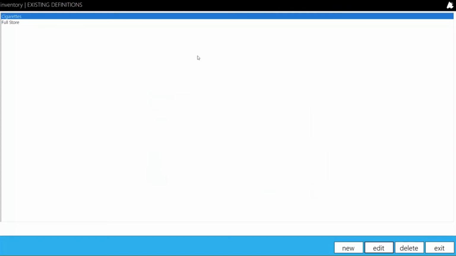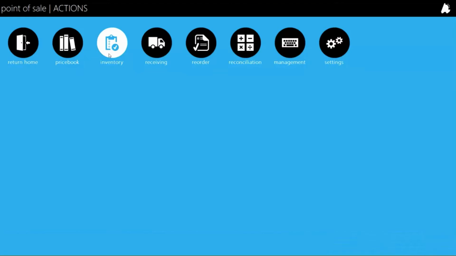Only cycle counts do. Also, if you're in a corporate environment, you don't want to edit or create or delete cycle count definitions here in the point of sale. You want to make sure that those are created, changed, whatever at corporate, and then sent down to the store because you want corporate to always have the same data that the store has. No more, no less, nothing altered.